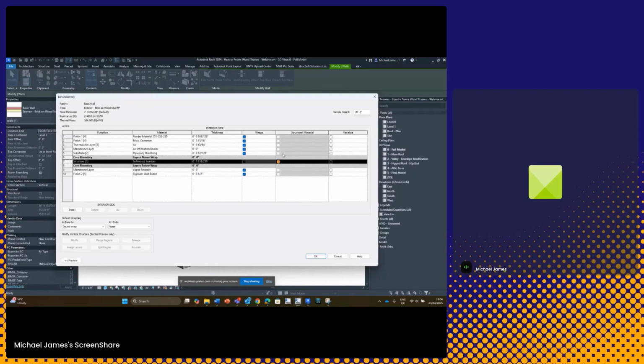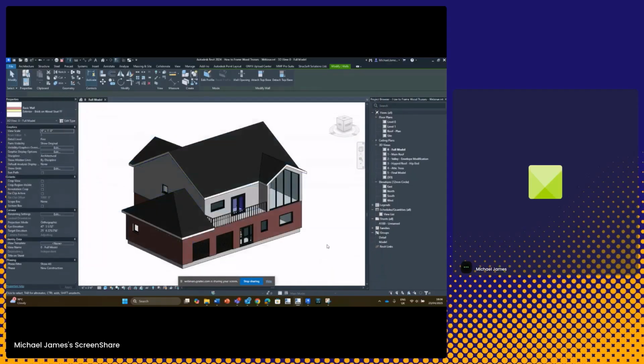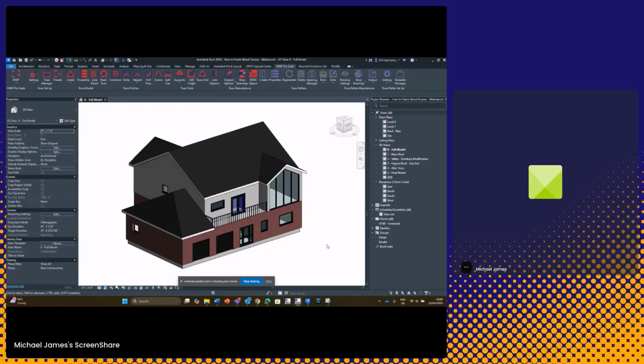So you can see the checkbox here is highlighted, and this will tell MWF or tell Strucsoft that this can be a supporting element for our trusses. All right. So I'll click OK on that one. And that's pretty much the main things I would advise you to set up when you plan to make your framing for trusses. There may be other things as well, but those are the first things that come to mind.